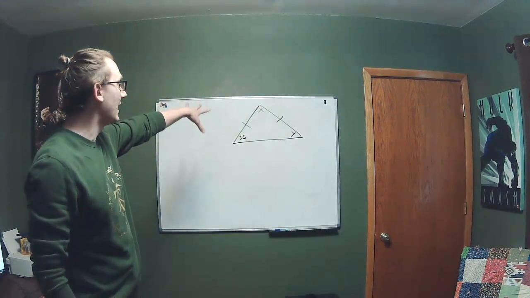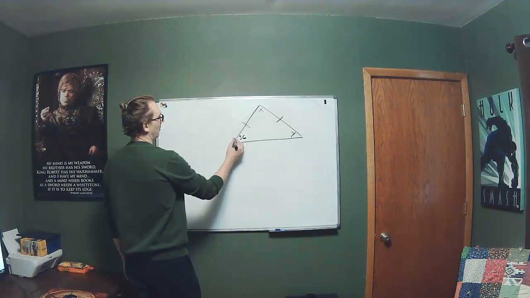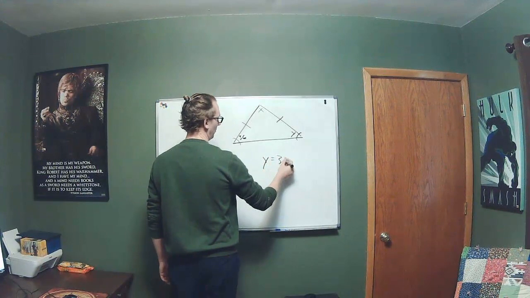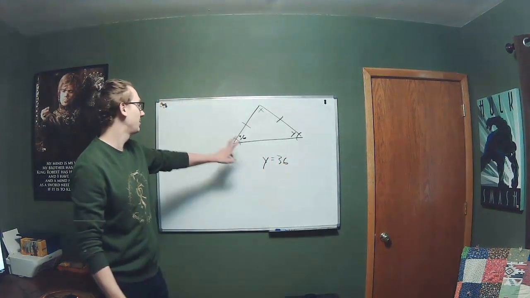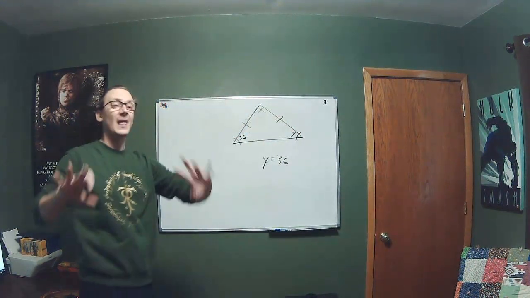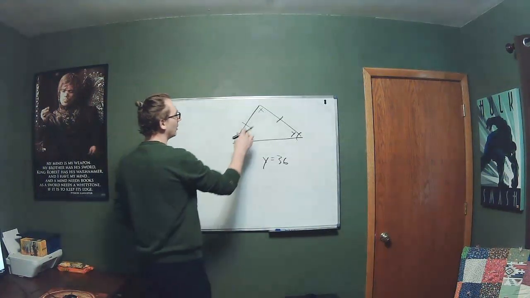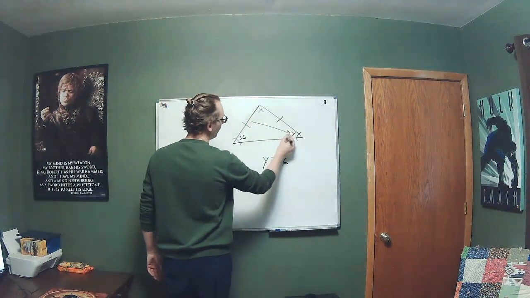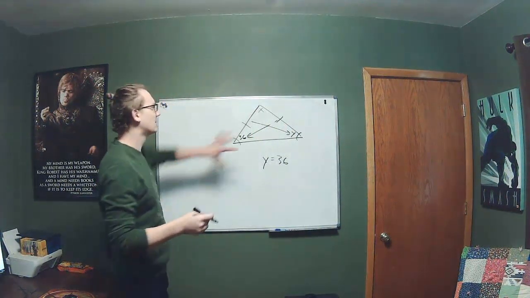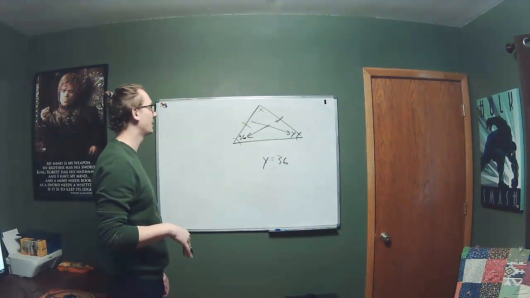Now, I know this is an isosceles triangle, which means this angle and this angle are congruent. So y is easy. Y is 36 because it has to be the same as the other base angle of our isosceles triangle. Another way to think about it, try and remember which angles are congruent: these two sides are congruent, therefore their opposite two angles are congruent, if that helps. Because sometimes I'm going to twist the isosceles triangle on you. Just another way to think about that.